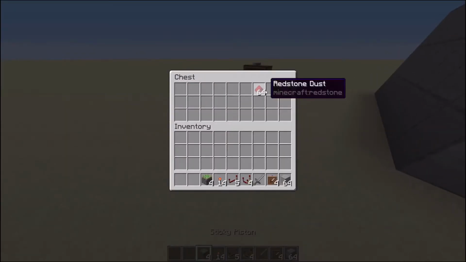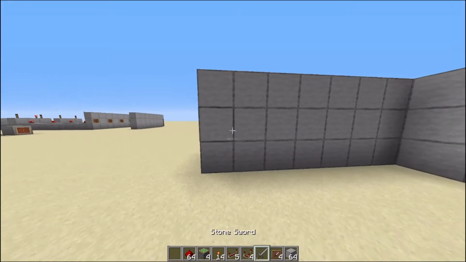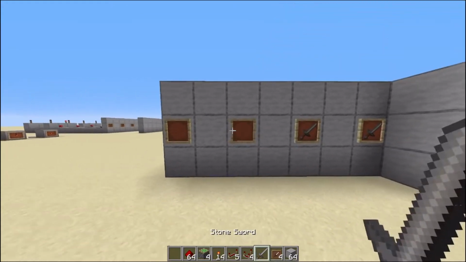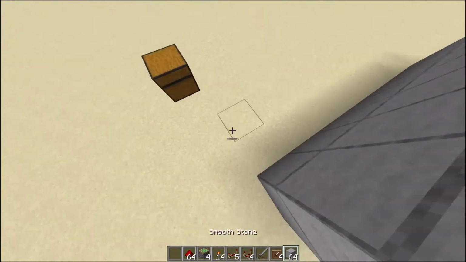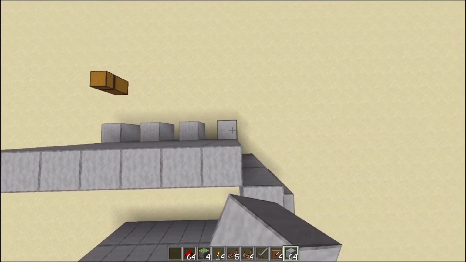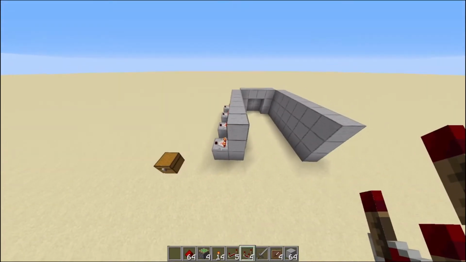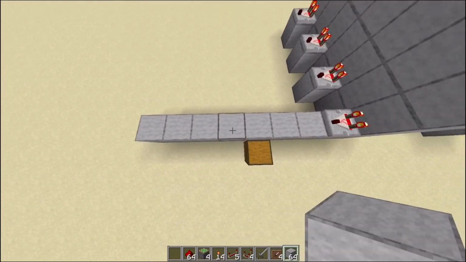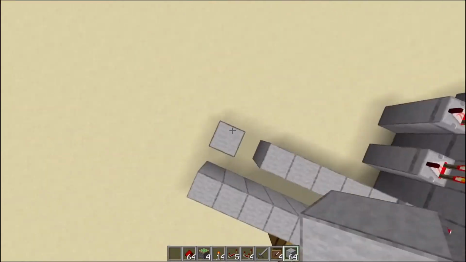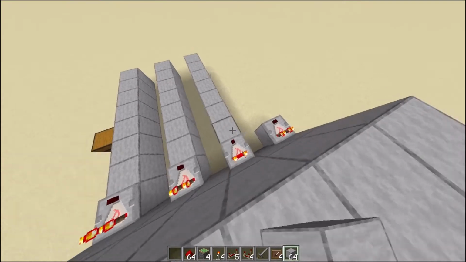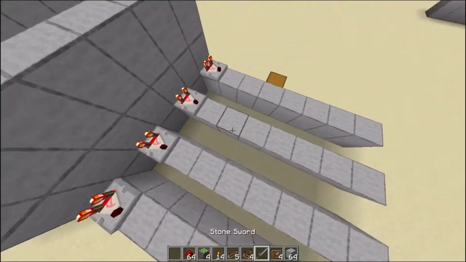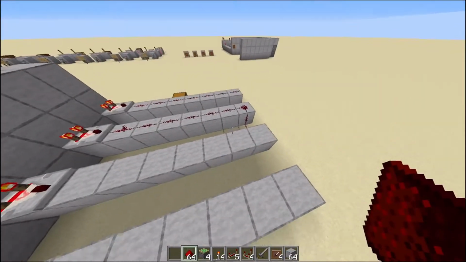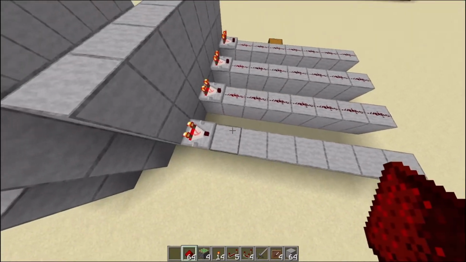So, with these blocks, you're going to start by placing 4 item frames, like that, with the items in them. And on the other side of each of those, you're going to want to place a block with a comparator output for each of them. You're then going to want to go out 7 blocks off of each comparator output to carry the redstone signal, and then just place redstone dust on top of there. Just like that.